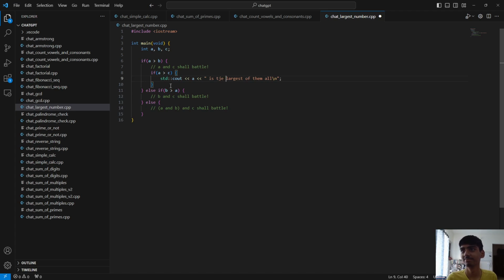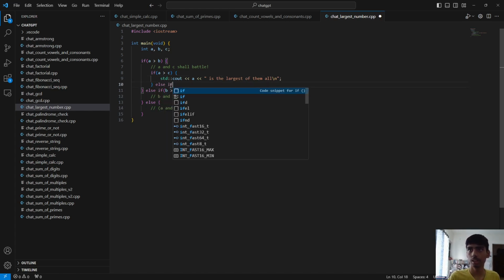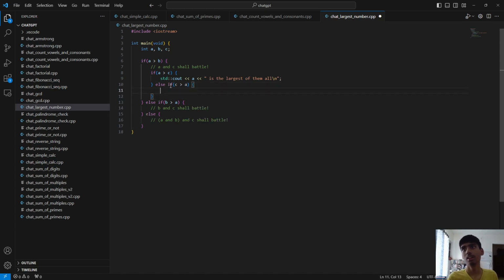Okay. Right. But else if C is greater than A, then we know that A is greater than B, but it's less than C, so C is the largest, yeah. So C is the largest of all.